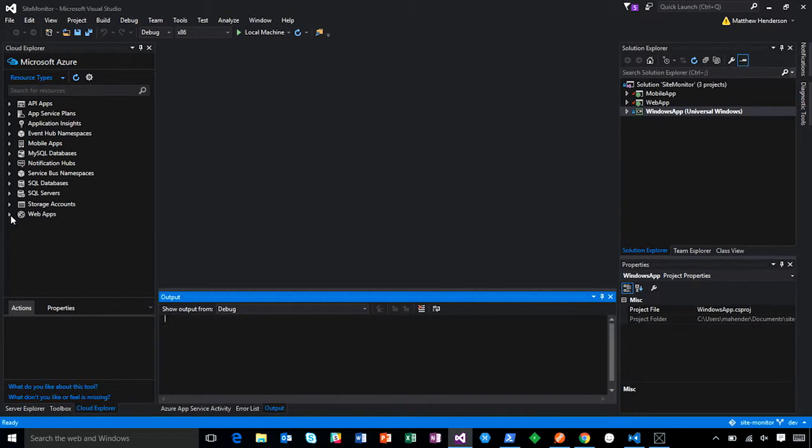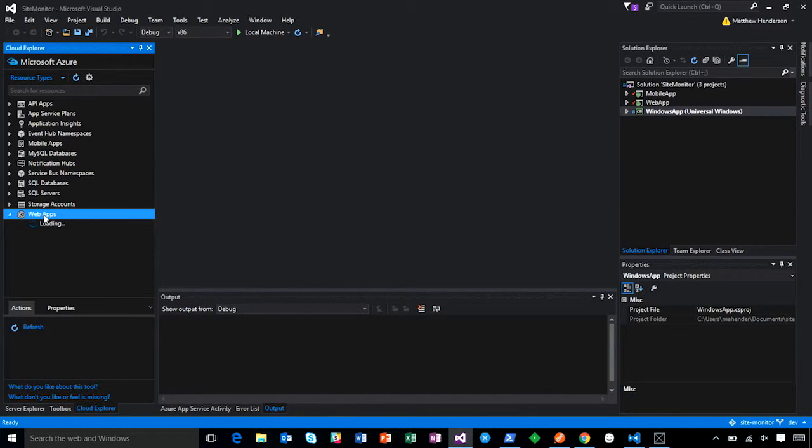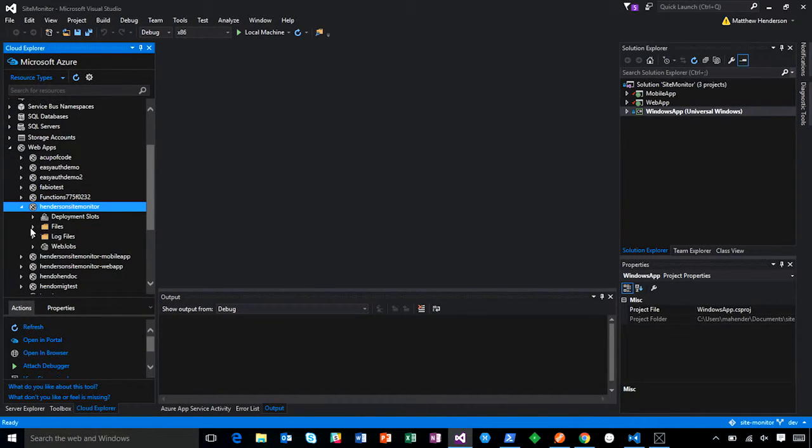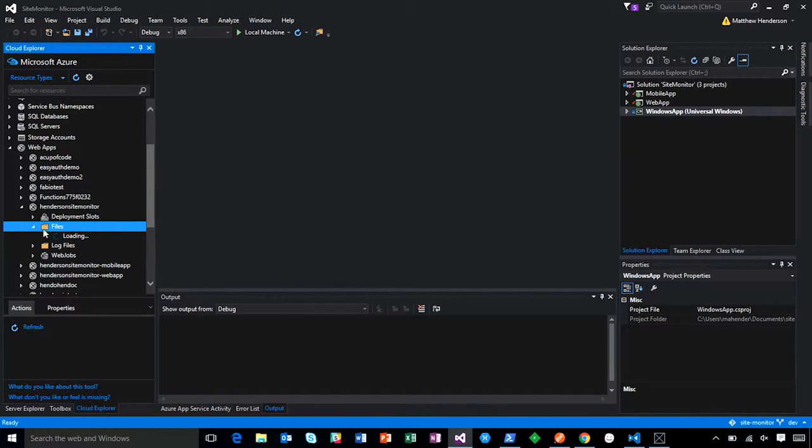I'm in Visual Studio now, and we're looking at the Cloud Explorer. I can go in and enumerate my App Service instances. They all show up under Web Apps. And we should see my function app listed here. So you can find my function app and expand that. And then let's take a look at the files that are actually on disk. You'll see that in addition to the project.json that we edited earlier, we have a generated project.lock.json. And that's just a part of processing your dependencies.